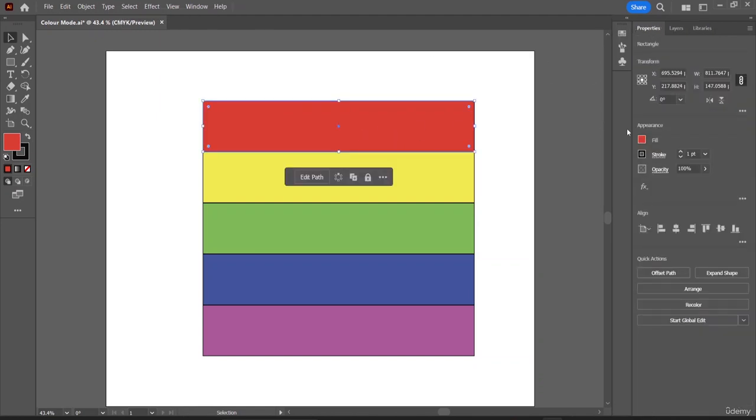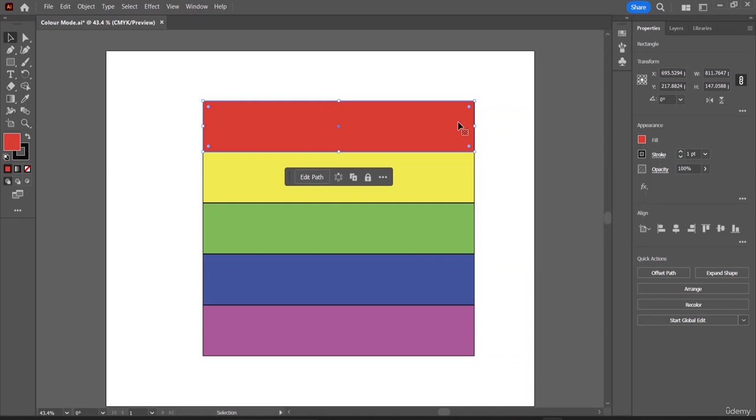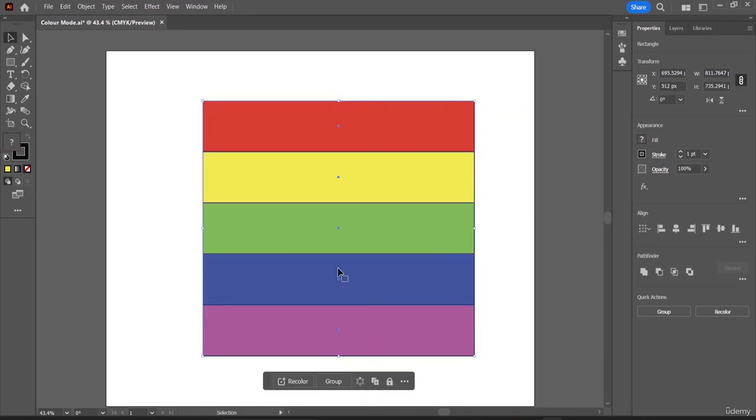Suppose I have a problem with this section, I can come here, and obviously I always have these lines here. But here if I come to the CMYK, as this one is in CMYK, I'll choose this one.